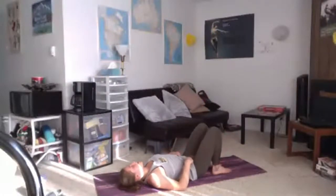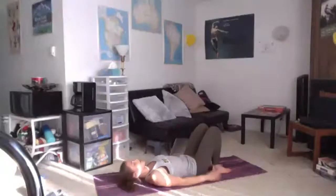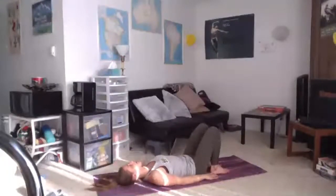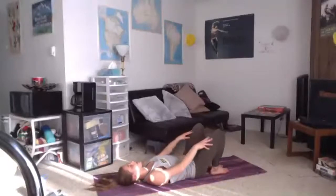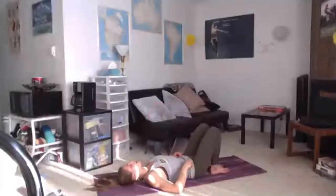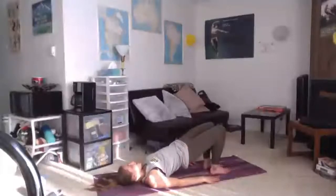So the feet are going to come down to the floor. Just make sure that you can barely touch the heels. And then make sure as you come up into your bridge, the knees don't go out to the side like this, but they remain in the same line as your feet. So as we inhale, we're going to tilt the pelvis forward. Exhaling, the lower back is going to come in contact with the floor. You're going to keep moving and lift the hips up. Again, knees are magnetized towards each other.